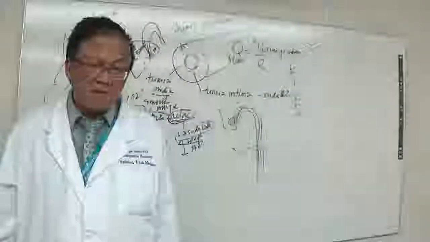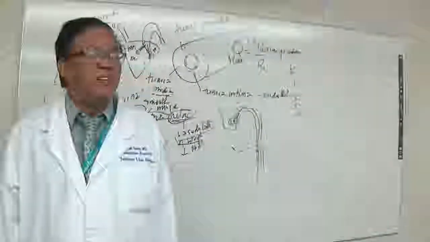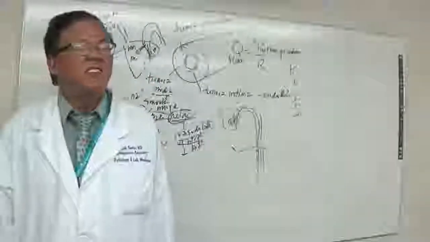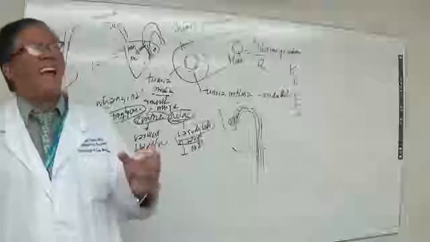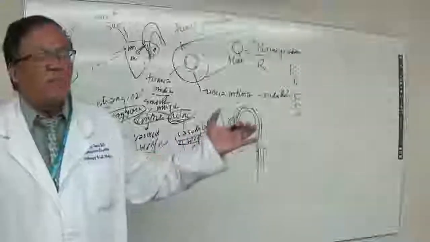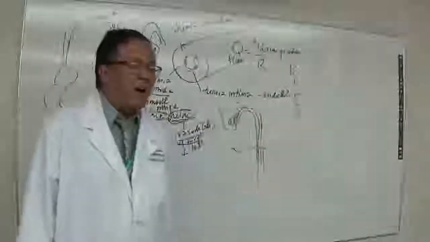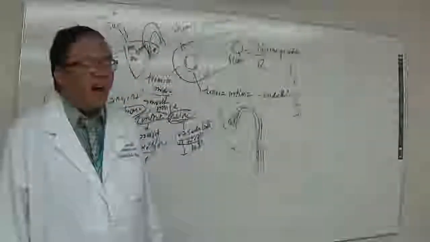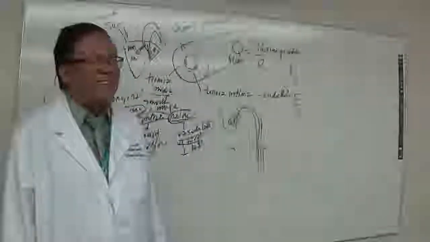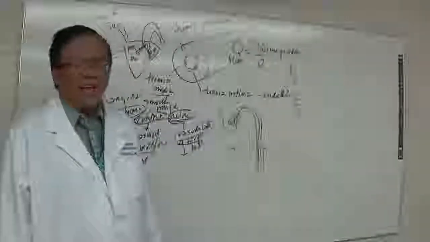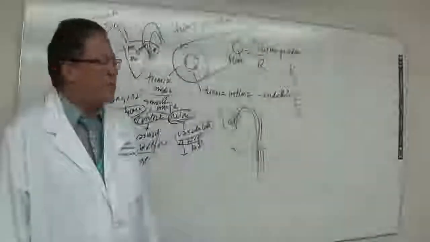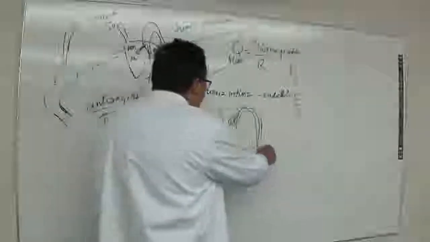Very simple. Why? Because the word complicated is only used where? In Facebook. Remember in Facebook, relationships are complicated. Here in this class, we simplify things. And that is my role. My role is to simplify things so that you will understand and most likely remember and not forget, right? Okay.